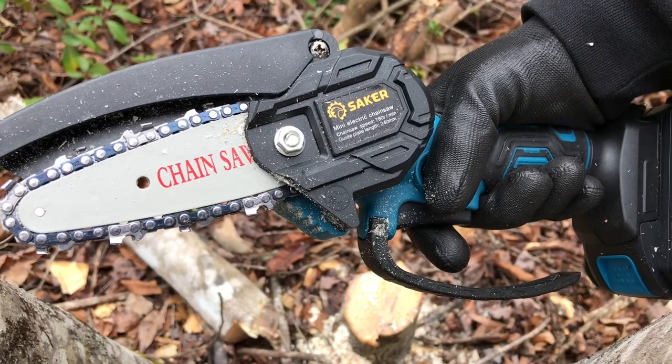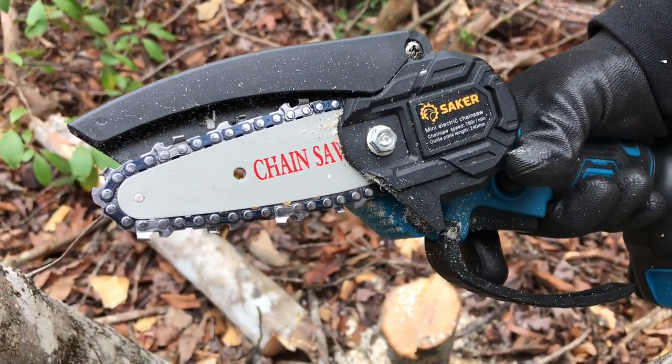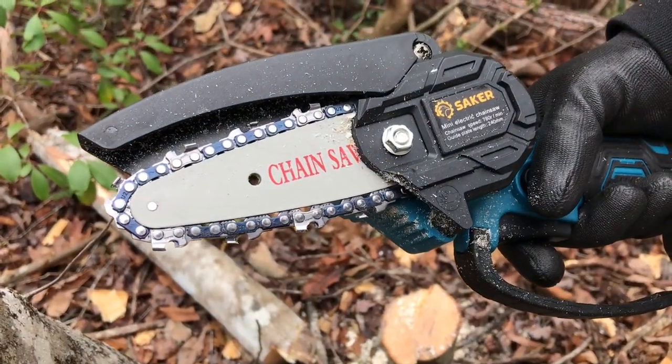Now listen to it. Now that I've done a hard cut on it, it's freed up even more. This thing is screaming now. The more I use it, the better it sounds. Surprising. I'm starting to like it a little more than I did at the beginning. This could be very handy.